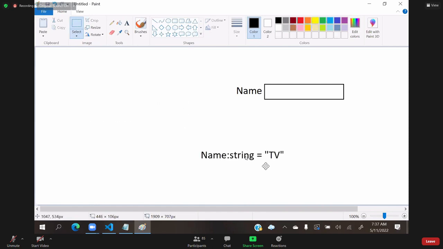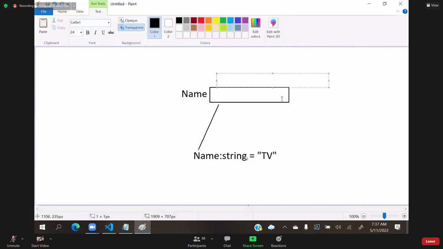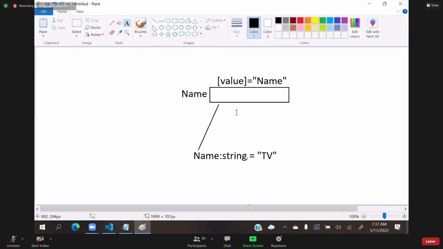Whatever name is there, we want to display inside the text box. So we access it and bind it using the property binding technique we already learned, by binding this name to the value property, so that whatever value is there is displayed.